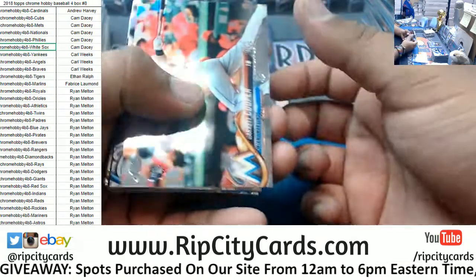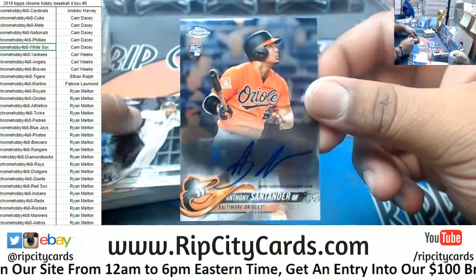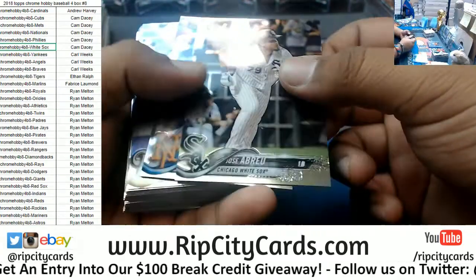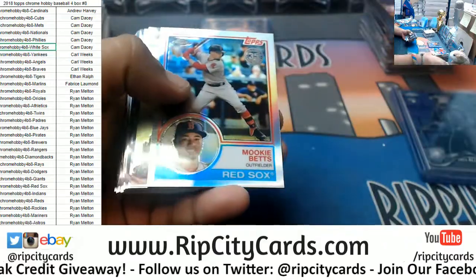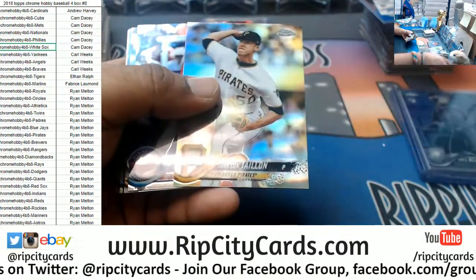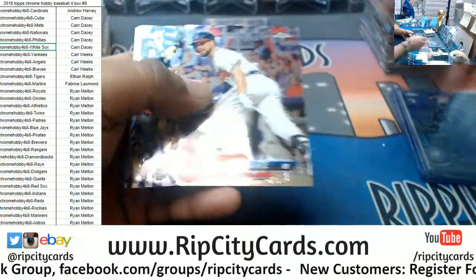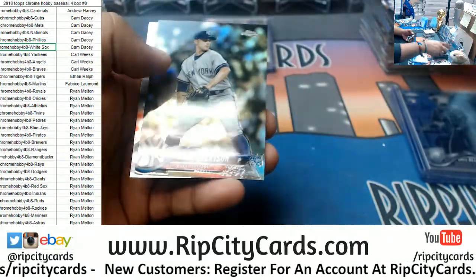See what's in this third box. Cooper Marlins rookie, Stevenson Nationals rookie, Arroyo Giants insert. Anthony Santander of the Orioles rookie auto. Kingery Phillies rookie, Hayes Orioles rookie. Mookie Betts Red Sox insert. Amed Rosario Mets insert. Tyone Pirates refractor. Crawford Phillies rookie. Smith Mets rookie. Prism refractor Jose Berrios Twins. Molly Reds rookie. Giolito White Sox insert. Tyler Wade Yankees rookie. Stevens Reds rookie. David Robertson Yankees refractor.